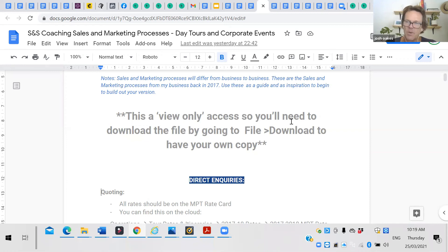People feel valued and part of a team when you entrust them with these really important things, and it weeds out the people you want in your business from those you don't. When people come into your business, they should be doing two things: their role, and documenting their role. If you instill this from day one — do your job, document how you do your job — that is what's really, really valuable. People who embrace it are the ones you want. People who see it as a drag — those are the ones you weed out.